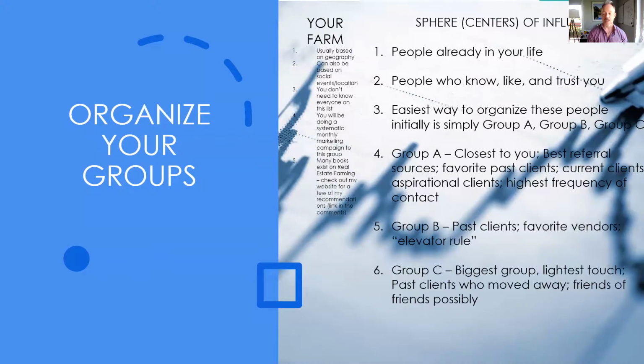And then Group C, this is going to be the biggest group, but it's also going to be the lightest touch. So these are maybe past clients who have moved away. You want to keep in some type of contact with them just in case they know somebody who wants to move back to the area.